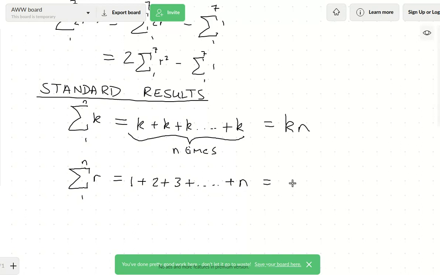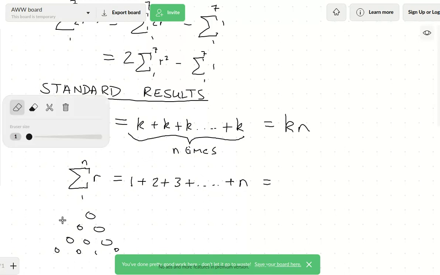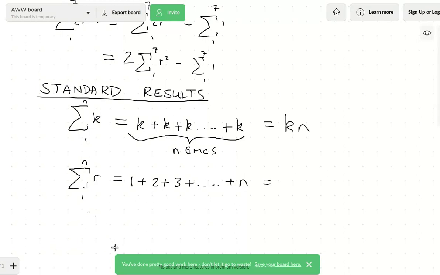One way of looking at it is this simply generates the triangle numbers 1, 3, 6, 10, etc., etc. And you might be aware that the formula for that is n times n plus 1 over 2. Another way of looking at it is this is simply an arithmetic sequence with first term 1 and common difference 1. And so what we could do is say the sum of n terms is n over 2, 2a plus n minus 1 times by d. And that simplifies to n over 2, 2 plus n minus 1. Well, that's going to be just n plus 1.